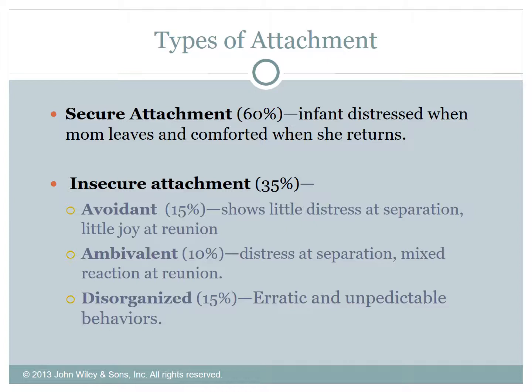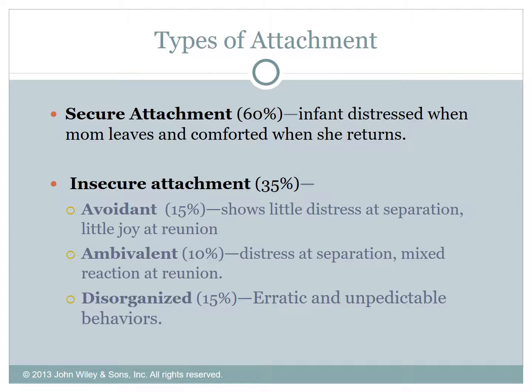Even when they're about 2 years old and they have separation anxiety, the child will eventually get over mom having gone and will continue to play with the toys. Securely attached children may investigate a stranger, but usually won't get too close. And then when mom comes back, a securely attached child is excited to see mom when she returns. Will hug and return to that essentially safe base that is mom.